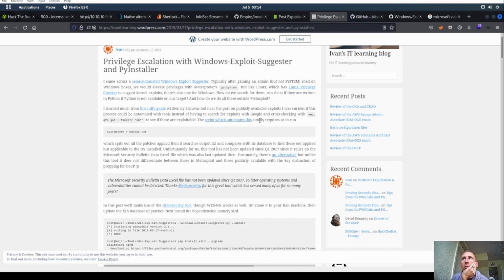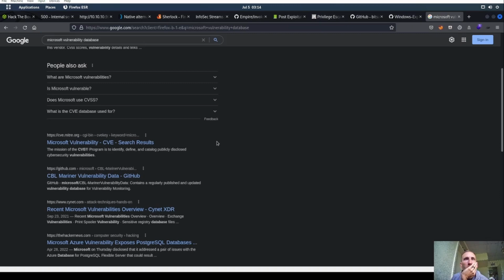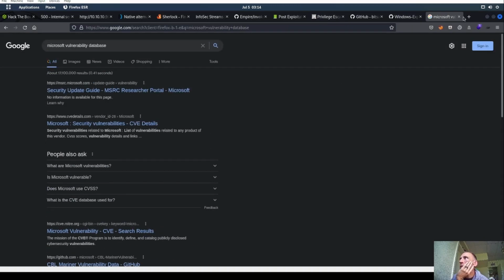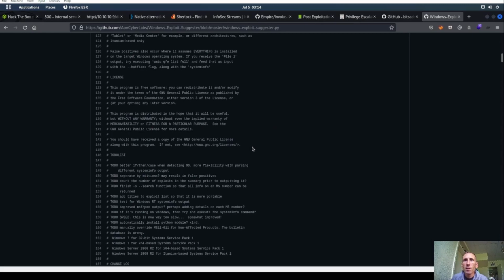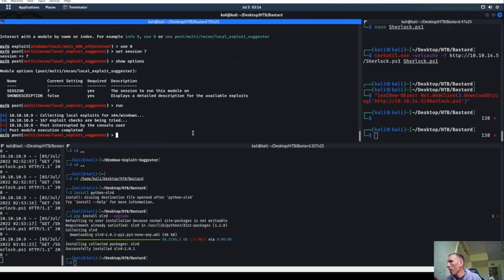The script which automates this. See if they're exploitable. I came across... it's kind of a... I wish it would tell us where that's at.